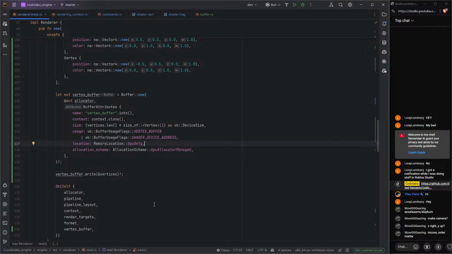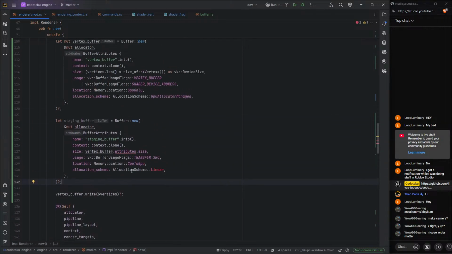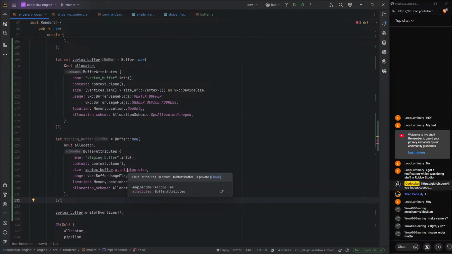But that means that we cannot write to it from the CPU. So we need a staging buffer. So let's say staging buffer is equal to this. And so field attributes in struct buffer is private.